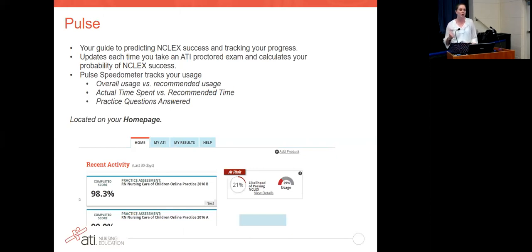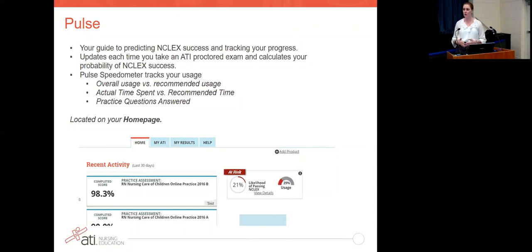This Pulse algorithm only looks at first attempt proctored assessments. So there you go, there's that first attempt making the most difference there, okay? This 21% for me will only fluctuate based on my first attempt proctored assessments to come afterwards, all right? So if this is based on my fundamentals proctored, the next one might be pharmacology that I can take next semester at the end of that course, and maybe if I do well, it'll increase, okay? If I don't do well, it could decrease.